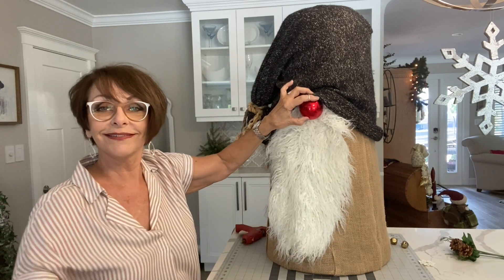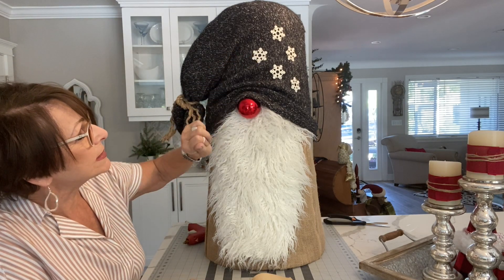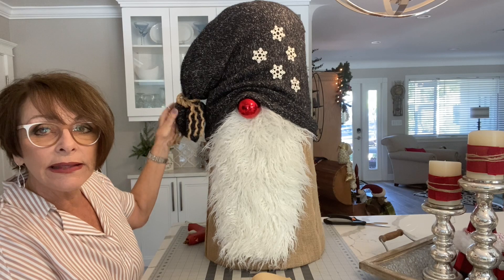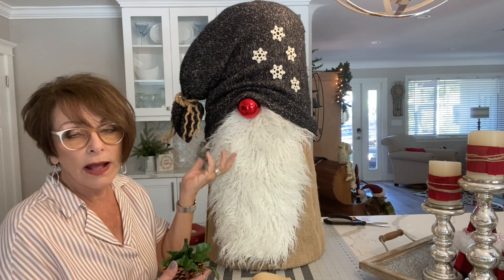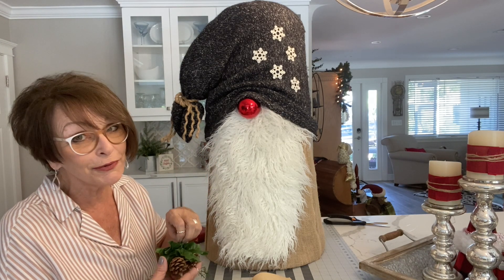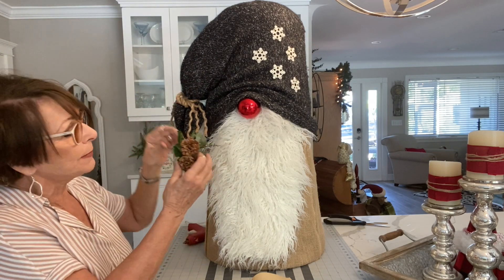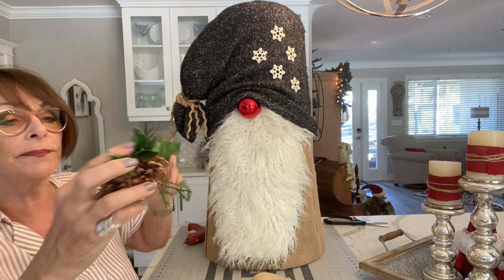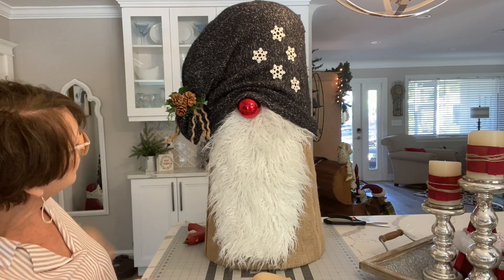Here's almost the finished product. The decorations aren't glued on yet — I'm going to stick some snowflakes up there. I did stick some cotton batting in the end of the hat just to give a little fullness. You can decorate it to match whatever is in your house, or make this gnome for any holiday — not just this one. It's just a tomato cage, a ribbon, and an old sweater. In the tie at the end of the hat I wired a little Dollar Tree pick so I can stick it inside the knot, which gives him a holiday look and the greenery adds a bit of color.